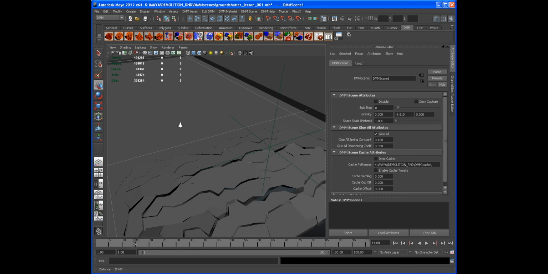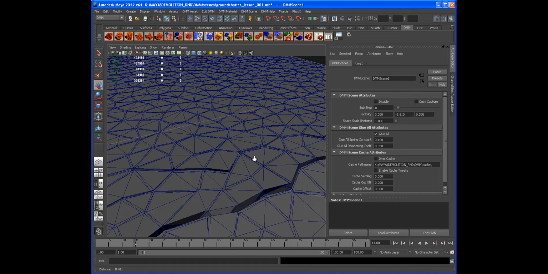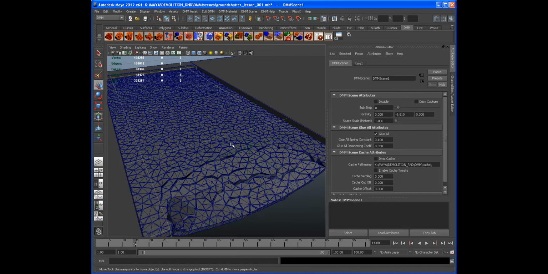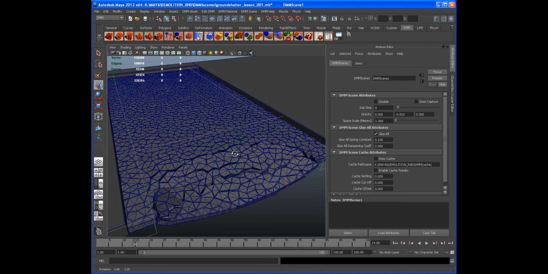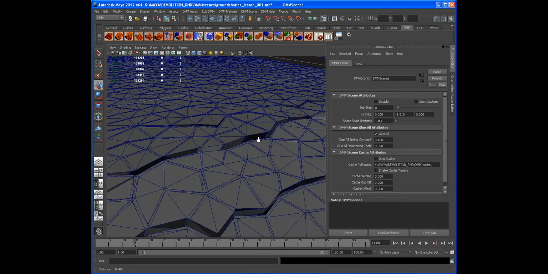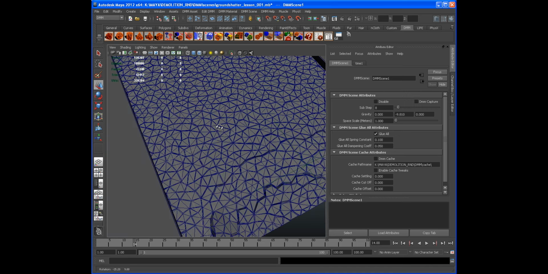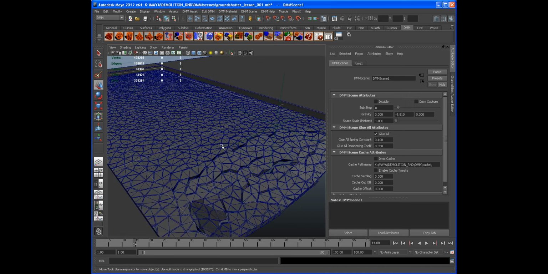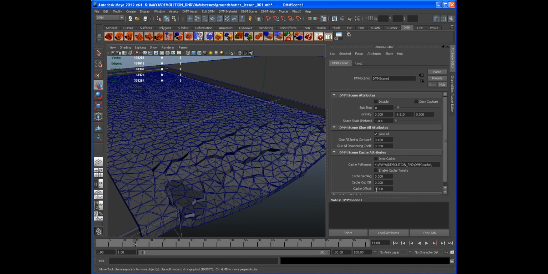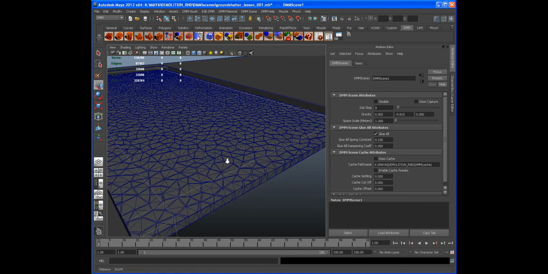So don't get confused, guys. We see our mesh and we see all these triangles and we kind of think our geometry is going to have the same exact shape, but it really doesn't. You get a lot of nice variety depending on how you tweak your material attributes.